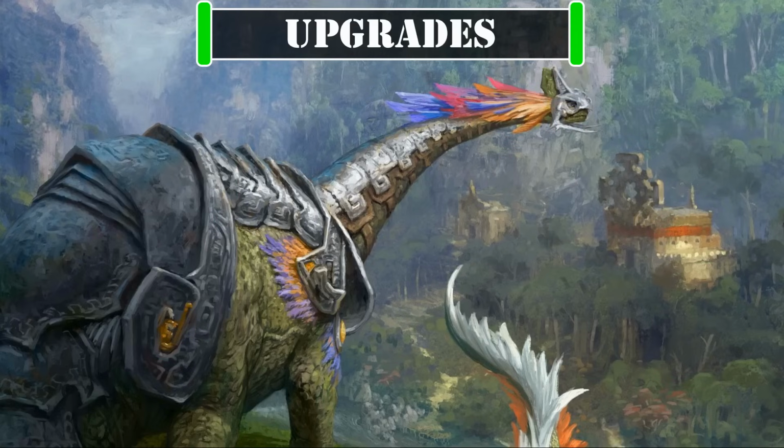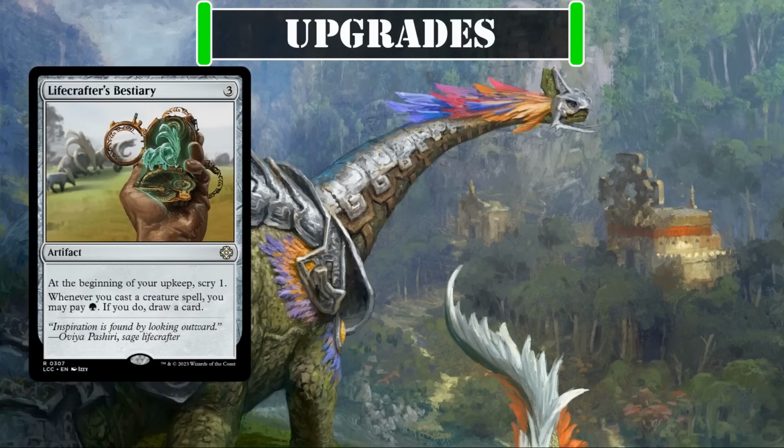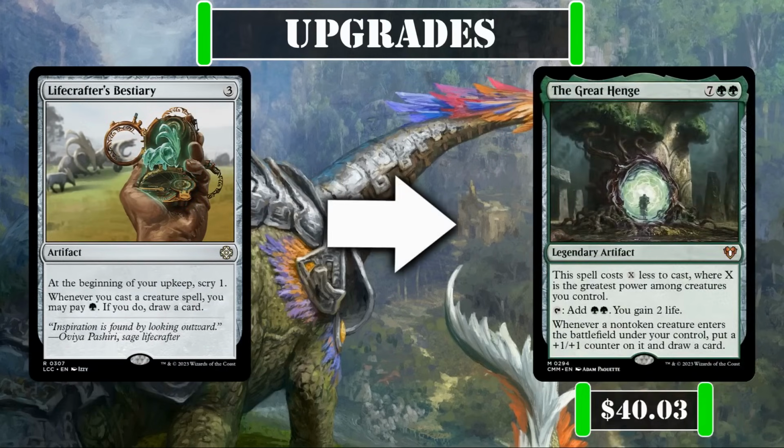And lastly, if we want to get even more mileage out of our dinosaurs entering the battlefield, because we are in green after all, we can replace Lifecrafter's Bestiary with the Great Henge, because of course it does all the things. Ramps us to help us cast and cheat dinosaurs into play, draws us cards and makes our dinosaurs bigger as they come down, and typically only costs us 2 to cast thanks to our dinosaurs' big stat blocks. Oh yeah, and it gains us life, because of course it does.